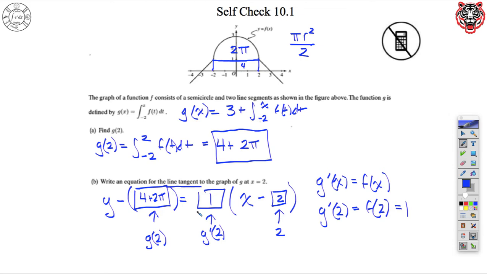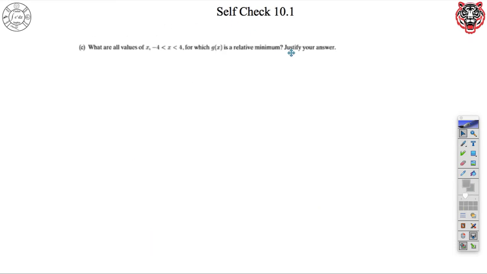Questions up through B? Good. All right. So I got it, but I just couldn't remember how to do the g prime of x. But I get it. Okay. Here's how to answer this question in about one line. Are you ready?